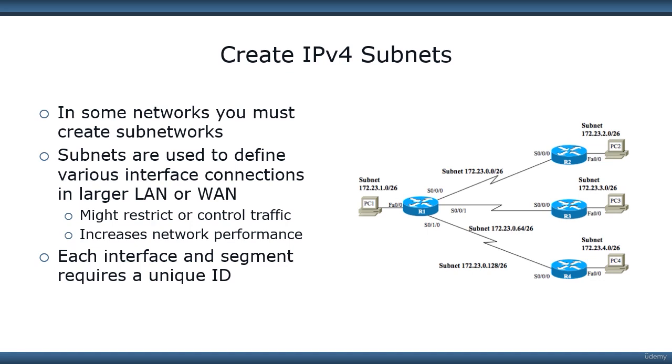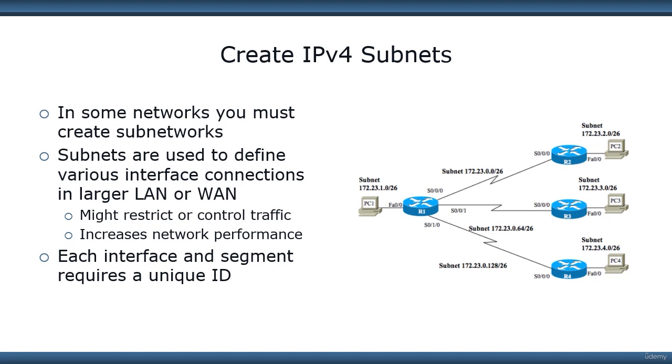The key, though, is that subnets are used to define interface connections in larger local area networks or wide area networks. The routers can be used to restrict or control traffic, and it definitely increases network performance because you have physically separate segments. You're not tying up the whole network with every packet. We're physically dividing servers, workstations, maybe voice over IP networks, things like that. But each interface and each segment is going to require a unique ID.